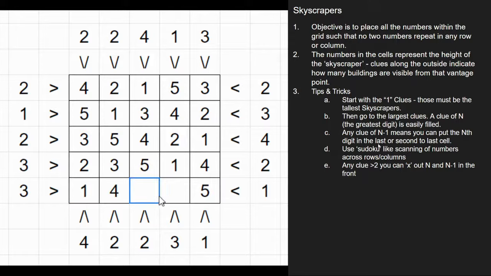And so now in these 2 cells we're missing a 2 and a 3. Well, there's already a 3 in that column, so this has to be a 2. And this has to be a 3. And there you have it. So that's Skyscrapers. I think it's a lot of fun. It took me a few puzzles to get used to it, but I enjoy it.